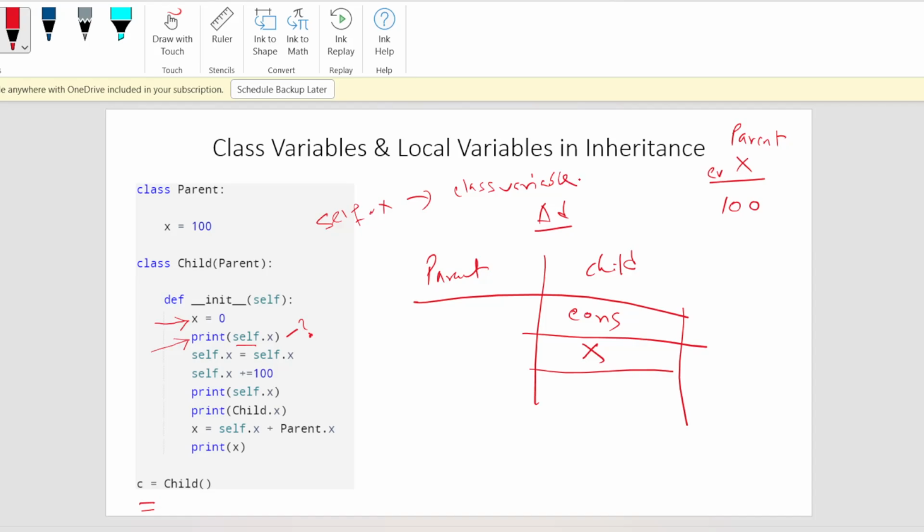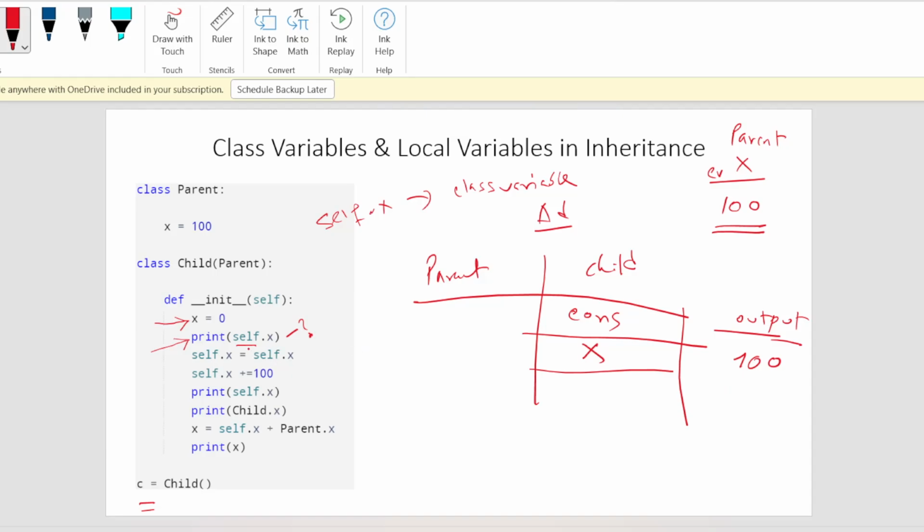So if I print this line, the output will be 100. So this parent class variable will be printed.